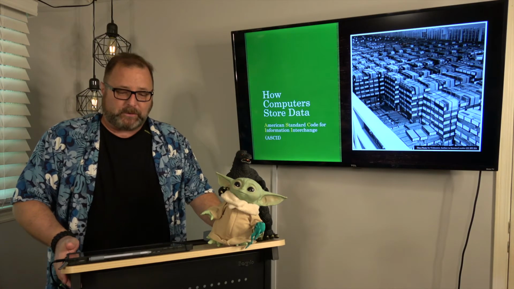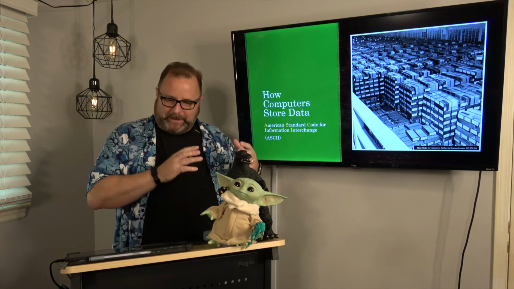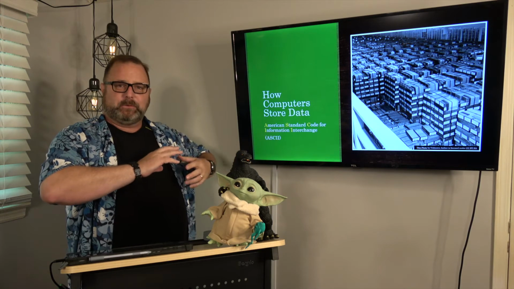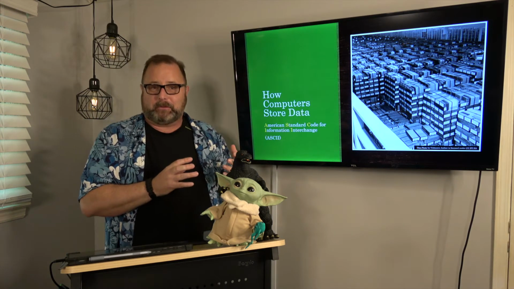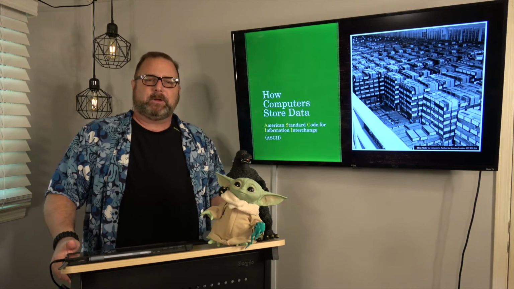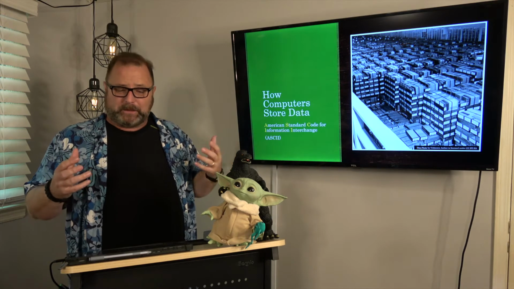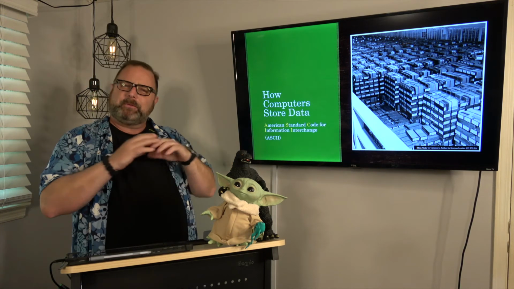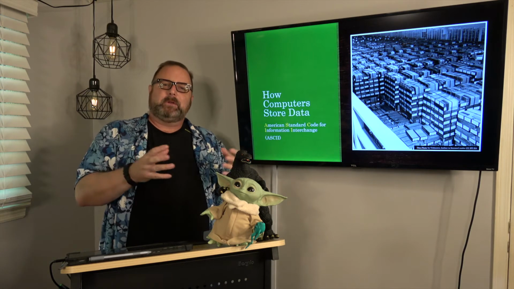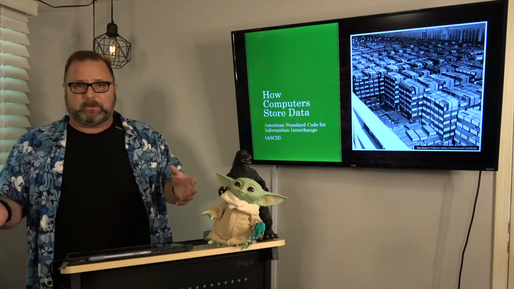In this video, we're going to talk about an organization called ASCII, which developed the codes that allow us to do more than just binary math on a computer. The first code that I really want you to understand is called ASCII, or the American Standard Code for Information Interchange. We're going to talk about how this came about. Understanding the history of this will help you understand the foundations of everything up to and including modern Unicode.